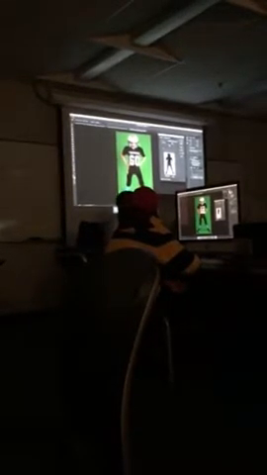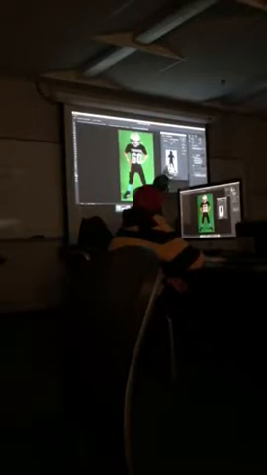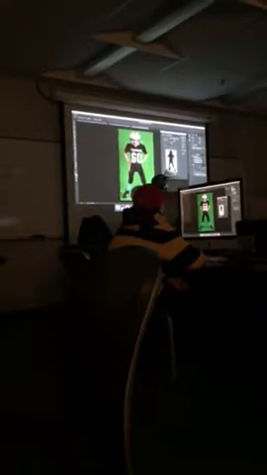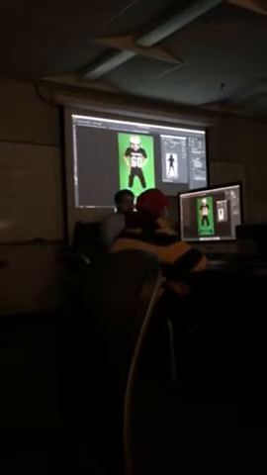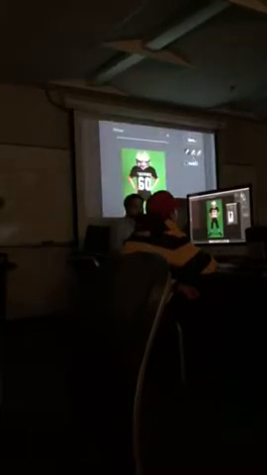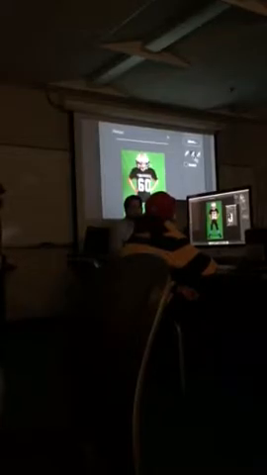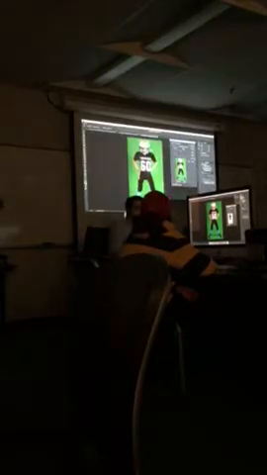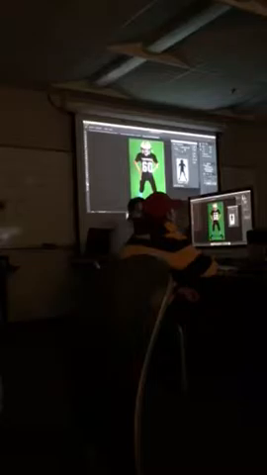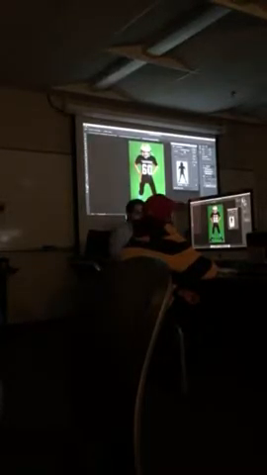Again, he's a silhouette. Now you may get it this far, and you may still have a tiny bit behind his leg. If you look over here on the right side, you'll see different eyedroppers. Switch to the one that has the plus on it, and click that area behind his leg. And that should clear it up.